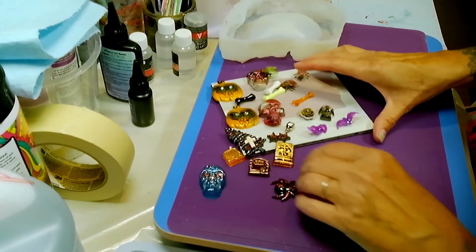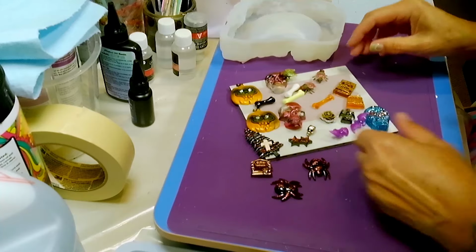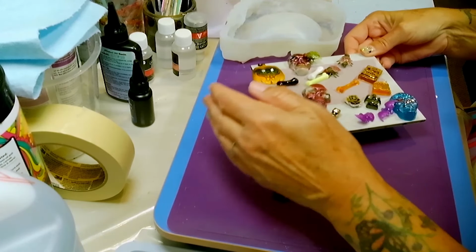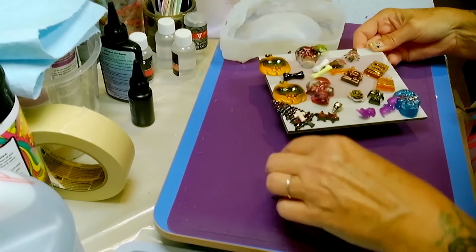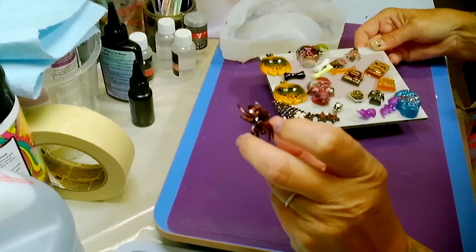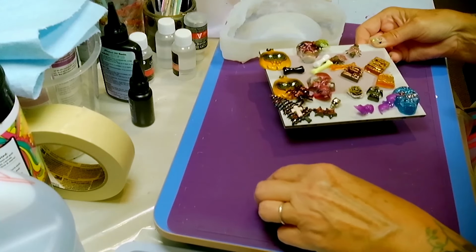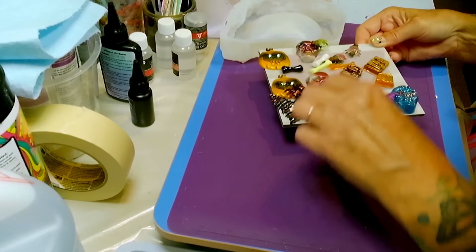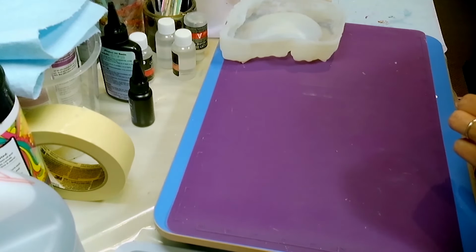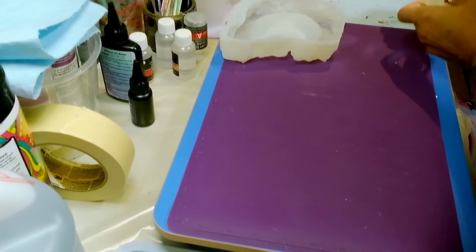So what we're going to do is we're going to get rid of all this stuff. Now that you kind of have an idea of what I want to include in this, I just want to get these off to the side without dumping everything everywhere. And I've been finding the Astro paste and the pastes in general, they dry extremely quickly. So just be aware, if you're going to use them, that they dry really quickly. So let me just put these carefully off to the side. There we go. And again, I'm not going to use all these pieces.